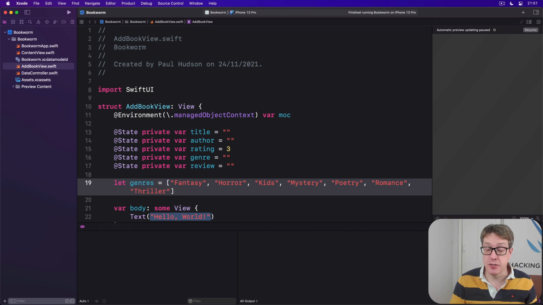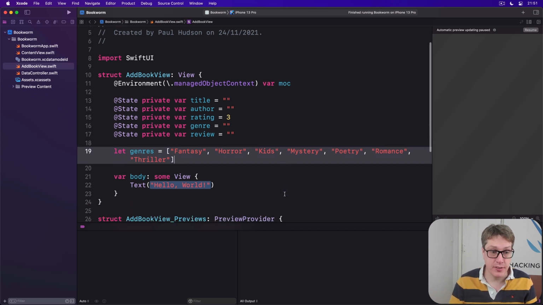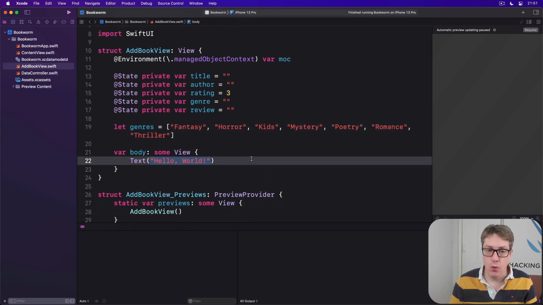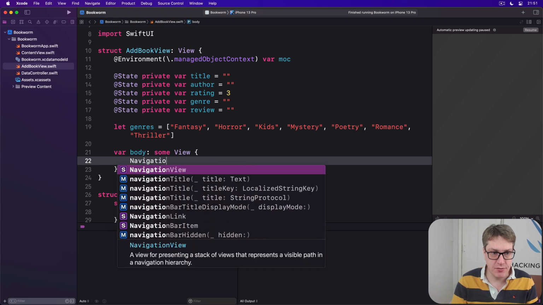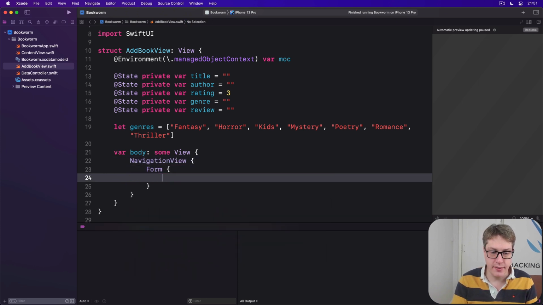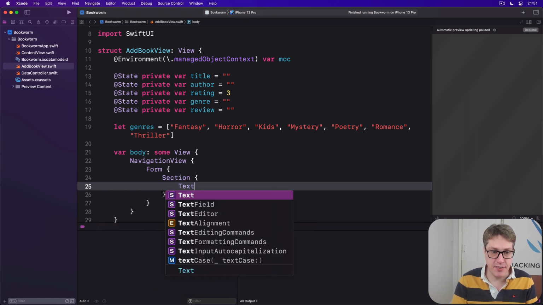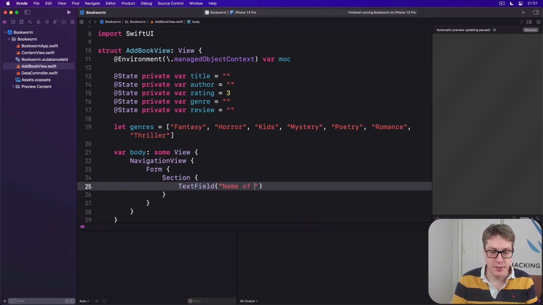And now we can have a first pass at the form itself inside our view body right here. We're going to improve it soon, but it's enough for now. Replace this current body with this. The NavigationView with a Form inside. I'll have a few sections here. The first one will contain a TextField asking for the name of the book, with text bound to $title.